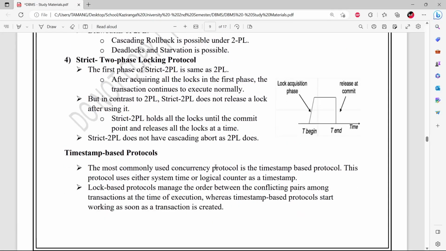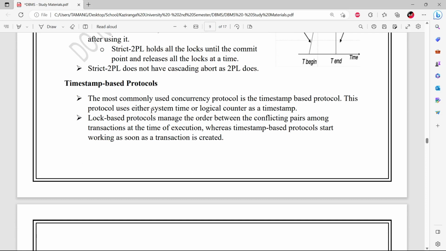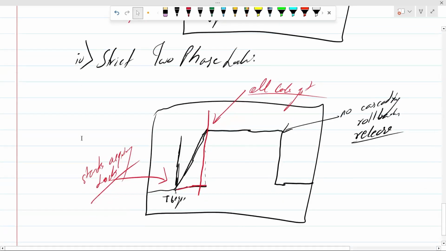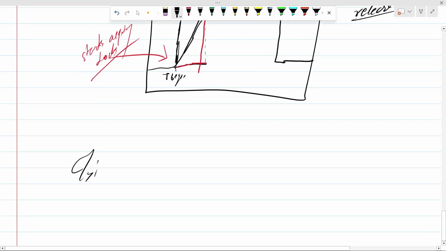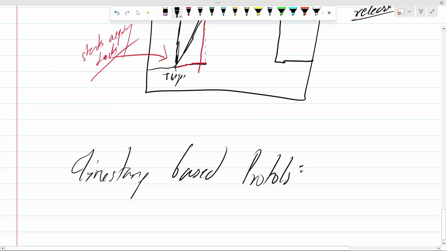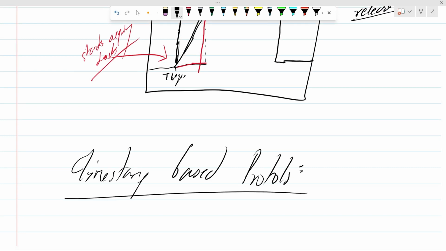That's the thing. And now timestamp based protocol, I will just give a brief. This is not like the lock based protocol. This is timestamp based protocol, completely different topic. Timestamp based means timestamp means time. Time based protocols means अब टाइम के मुताबिक करेगा. Like इतना टाइम हो गया, after this time you will do the work, and after that it will stop giving you the lock, will take back the lock and will give it to some other. After that, we'll give back to you again, like that time based. 1 second you, 1 second you, like that. It's like that timestamp based protocol.